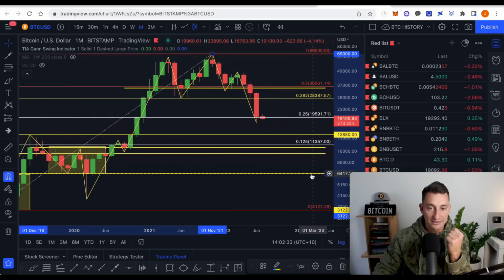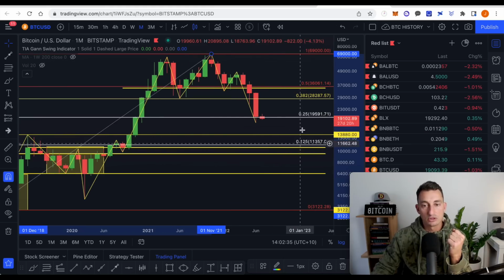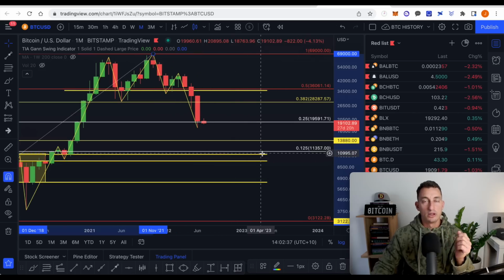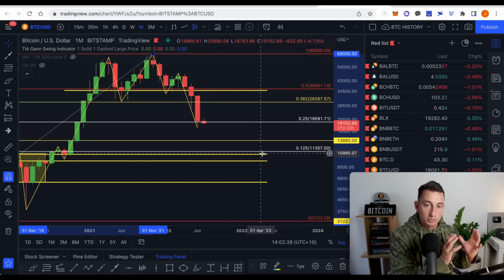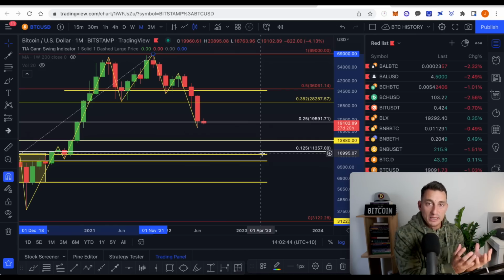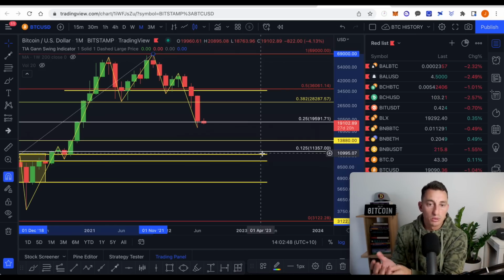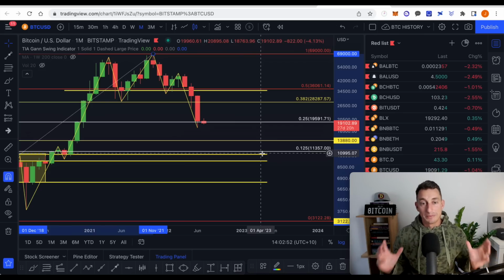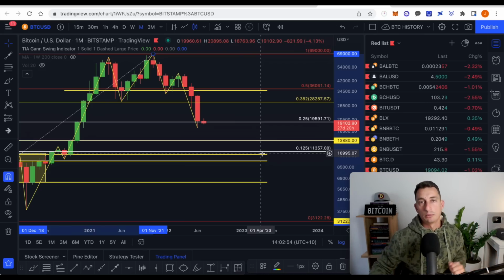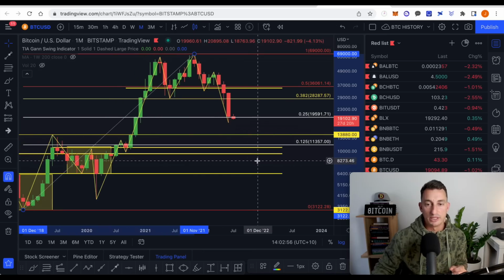$11,357. So could we see the market trade in this zone for that period of time, which we looked at the beginning of the video. That's why I spent so much time looking at timing of a market. And now we've hit the price. Everyone always wants to know what price will it get to. Look, it could be in this zone, but it could be in this zone for a period of time, and all the reasons why we're at the beginning of this video.